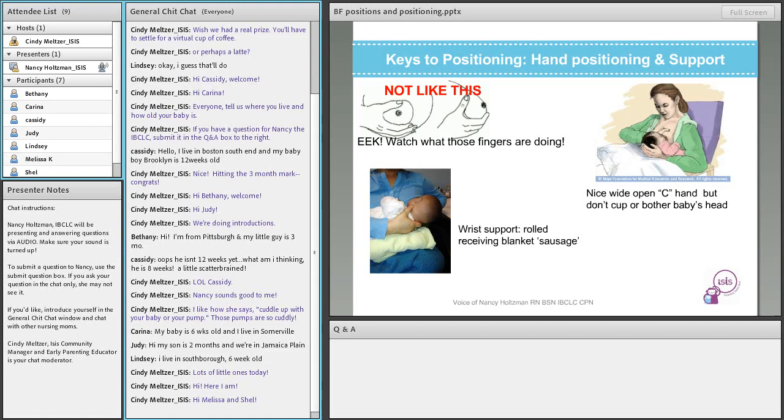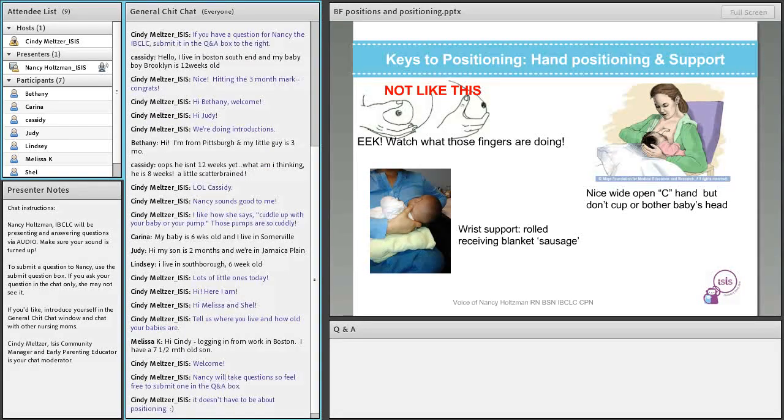hand wide open. And another thing I just noticed in the picture on the upper right is in general, especially when a baby is very young, try to avoid holding their head anywhere that a hat would cover, because it's very distracting to babies if you're stroking or touching or pressing on their head, and they also have a reflex where they'll often try to push back into the warmth of your hand. So if you're having that issue where your baby is arching and pulling away from the breast, sometimes inadvertently it may have to do with reflexes that they have, like if their feet are pushing against the back of the chair or if your hand is pressing on their head.